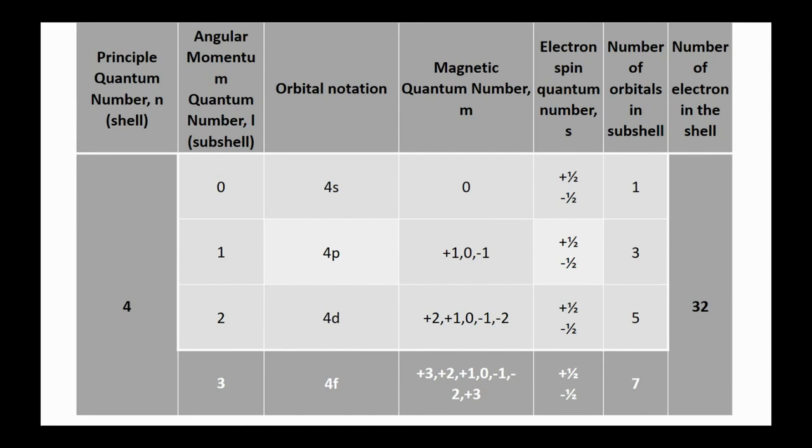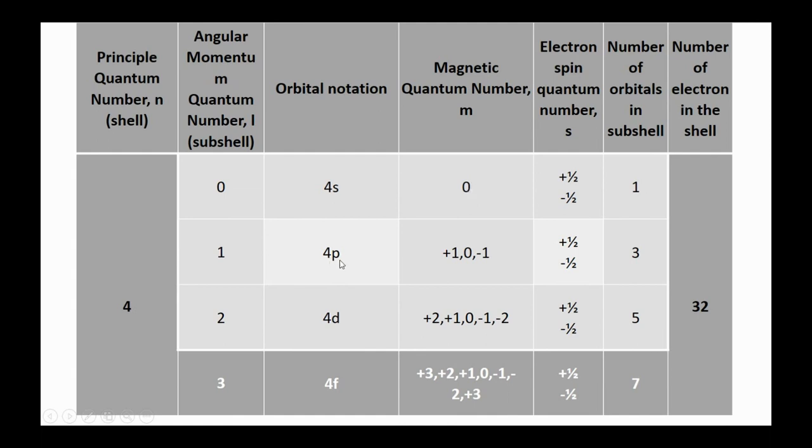Now let's look at when n equals to 4. So when n equals to 4, the L equals to 0, 1, 2 and 3. So it means that when n equals to 4, we have 4s, 4p, 4d and also 4f orbital. Okay, so kita tengok pula nilai M, the orientation for 4s. So tak kisahlah besar mana pun n dia, the orientation untuk s orbital tetap 1. That's why cuma ada satu nilai je lah kat sini. When L equals to 0, M equals to 0.